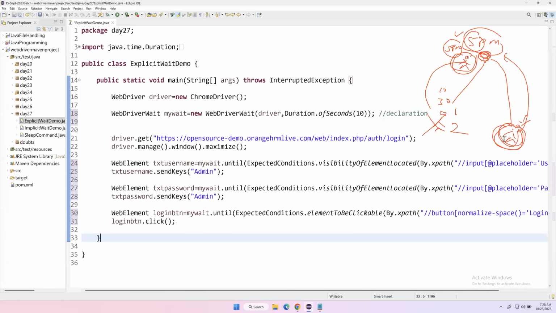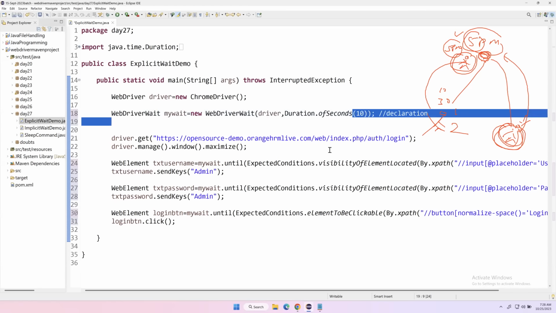That is called the condition. And how much maximum time he can wait? That is called the timeout, which we specify in the WebDriver wait. That means first it will give importance to the condition. If the condition is true, if the element is visible or clickable, it will return the web element. And if the element is not visible or not available in the web page, how much time will it wait for the element? Maximum 10 seconds it will wait. That is called cutoff time.